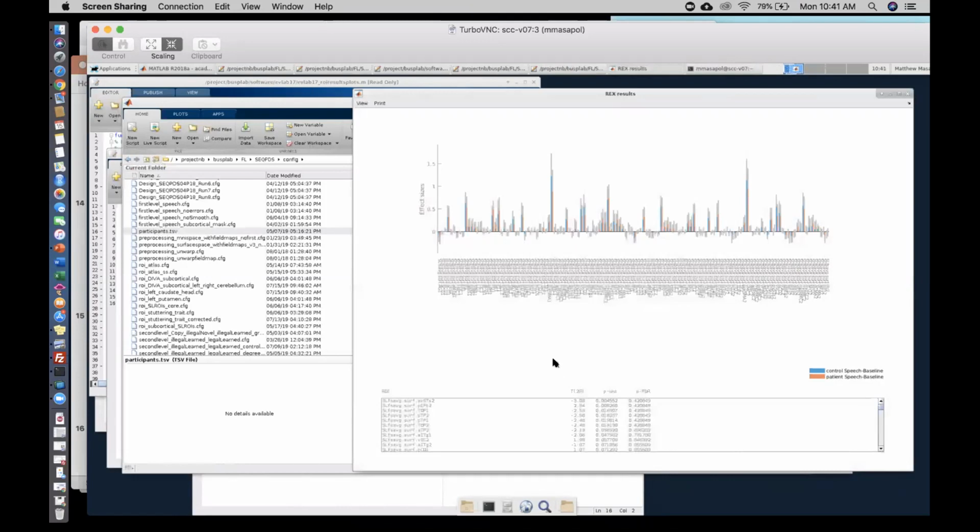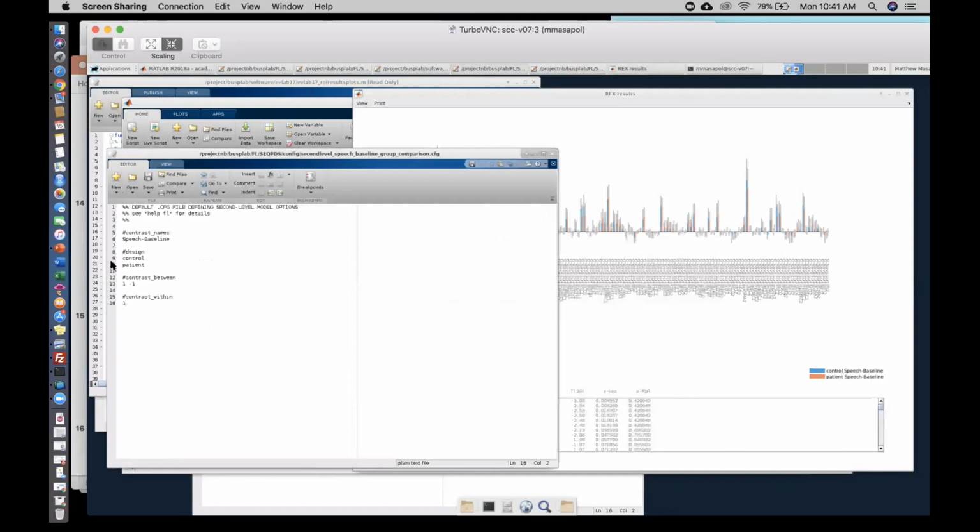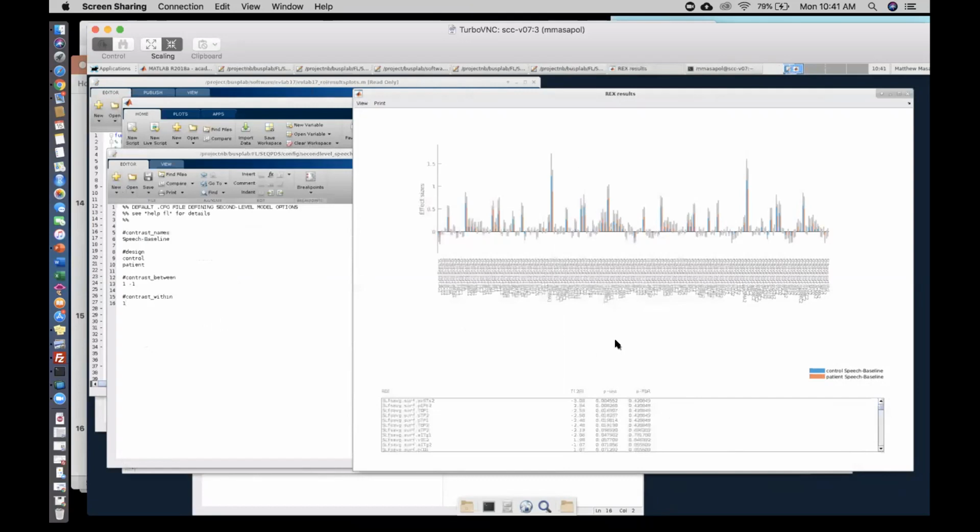Ta-da! Okay, there you go. Fantastic. So now you see two, and it should be control and patience. Our numbers are still the same, and that should be identical to the previous one, right? Oh, thank you so much. No problem, we figured it out. I was pretty sure this was set up properly. And it's the same thing for the vertex voxel-wise.